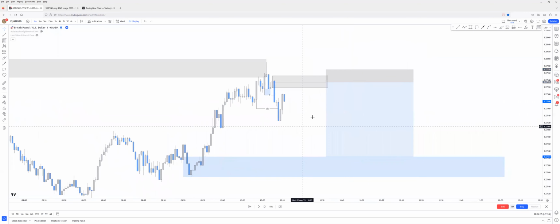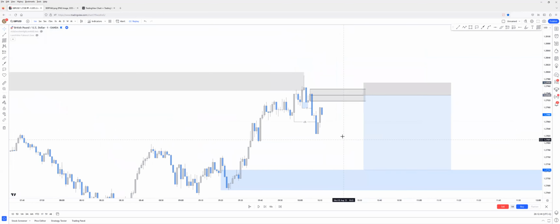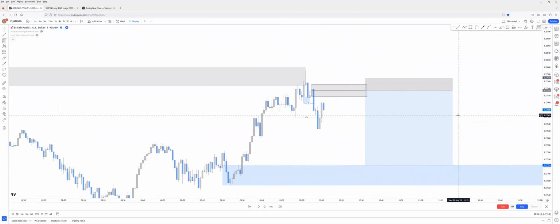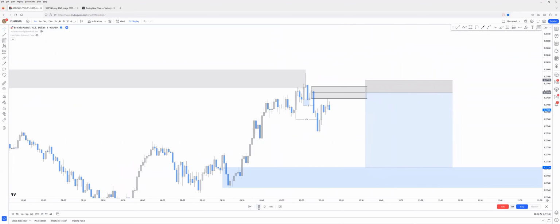But you don't have to care. The original TP was this one right here, which has been mitigated perfectly. Lots of you guys TP'd out here on this 15-minute demand, which was the correct TP, but it wasn't the correct TP for my psychology and for my emotions. But yeah, never mind. Let's just see what has happened here.